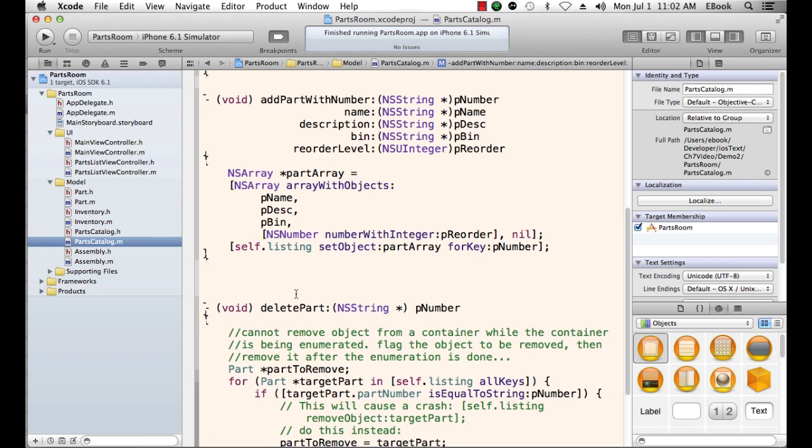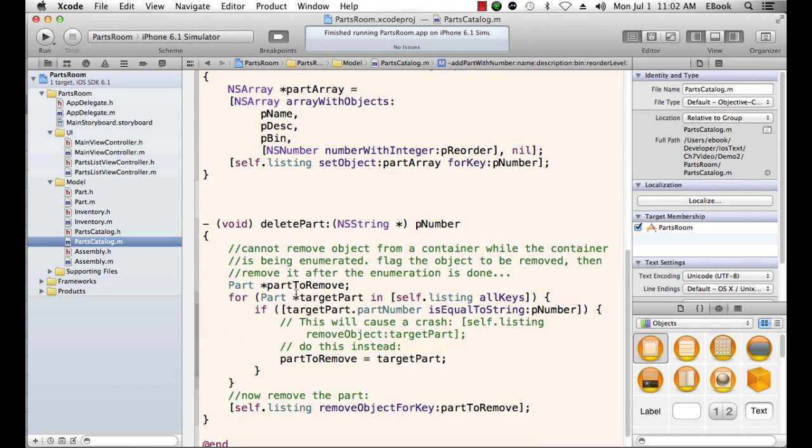So the only things I've had to change in delete part were the changes in regard to the thing now being an NSMutableDictionary rather than an NSMutableSet. Okay, so you can look at those changes and iron out for yourself what I've done here.